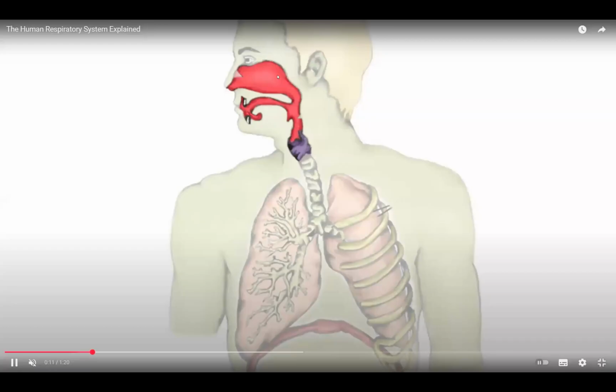So see, this is the nasal cavity. After coming down, this is your mouth. After coming down, you have the larynx. Above this you have the pharynx. If you are coming down, this is divided into two lungs. So this bifurcation is of trachea only. If you can observe, these branch shapes are the bronchioles, and at the end you have the bronchi.